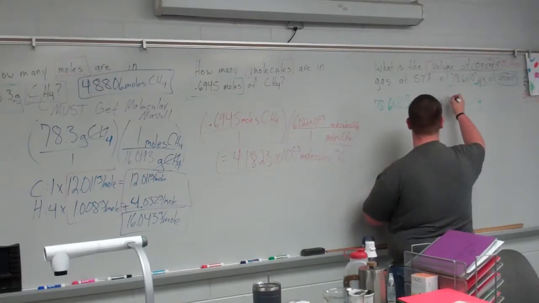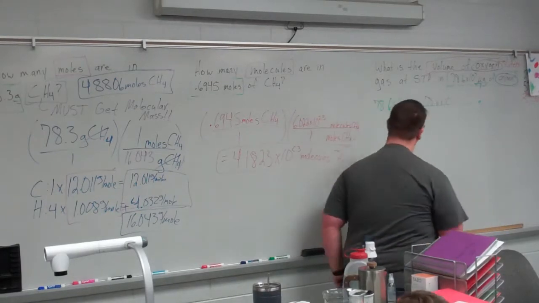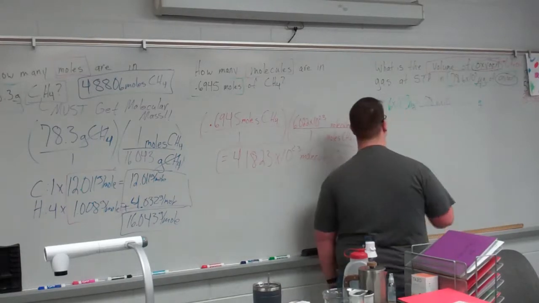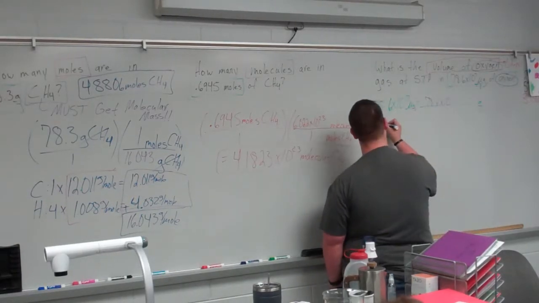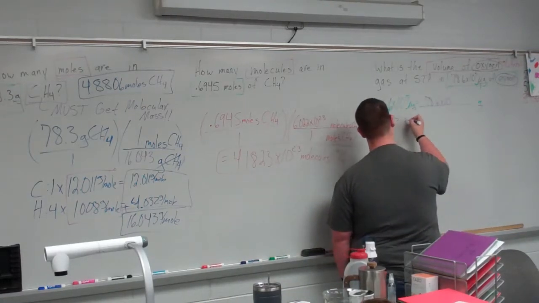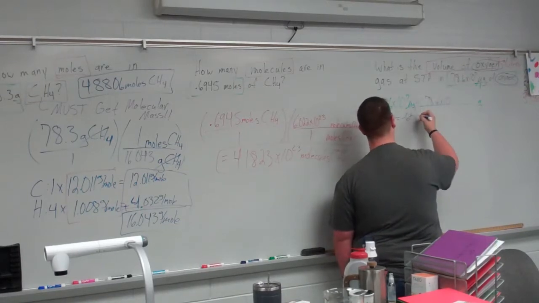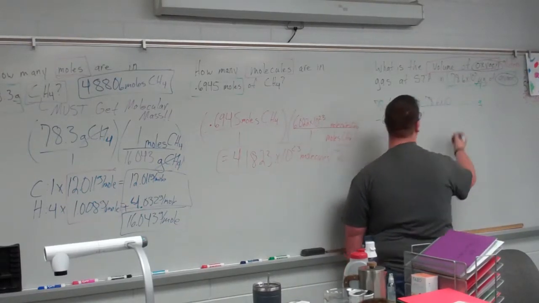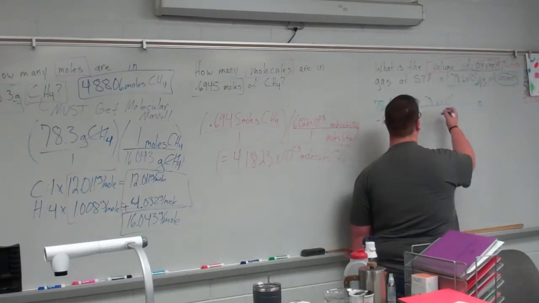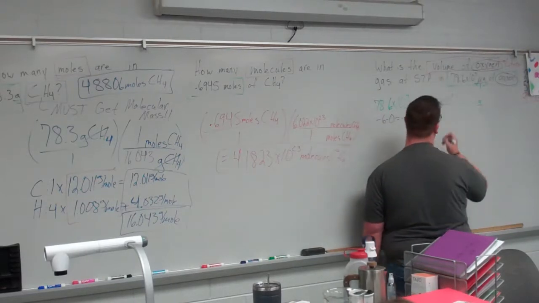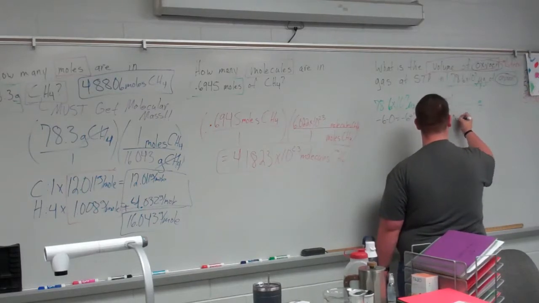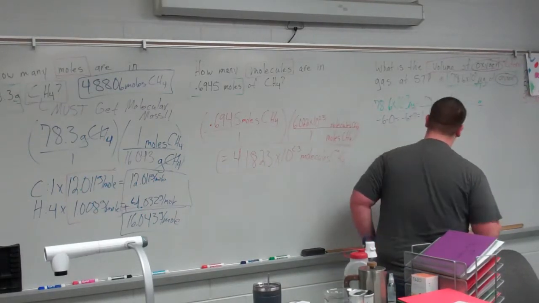78.6 times 10 to the something or another. So you look at what's the same? Grams. What's the first prefix? Micro, which is -6, minus 0, because gram is the base unit. So -6 plus what you start with, which is 7, gives you 1. So the number is 1. I can just look and say 10 to the 1 is 10. 78.6 times 10 is 786 grams of O2.